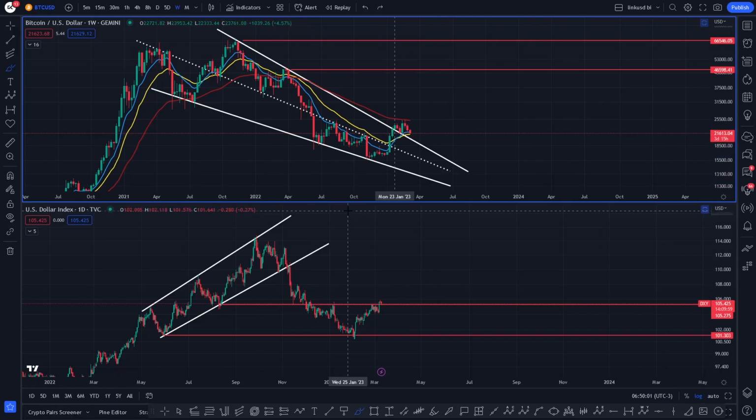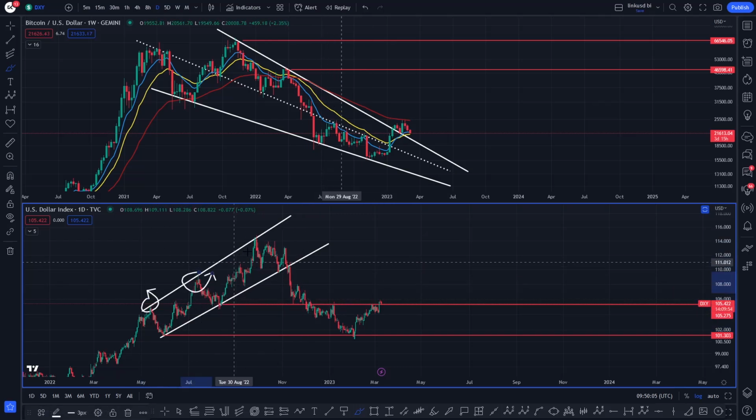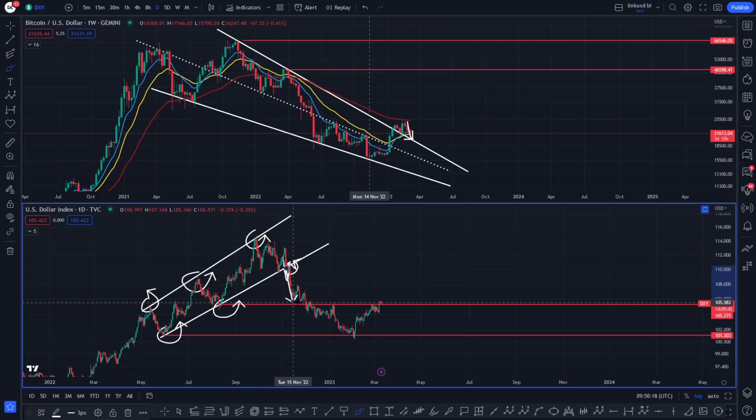So what we got here on the way up, and no one believed me, was these 3 points of contact on the DXY. He was creating these 3 points of contact just there, and I said to you on the 3rd point of contact, we're looking for the DXY to break down. We did. We got the confirmation of resistance just there, just like we got the confirmation of support just there of this breakout, and then boom, and look, we came all the way down to the 1st point of contact, and then the last point of contact. We got the correction, we got the pullback as anticipated just there.